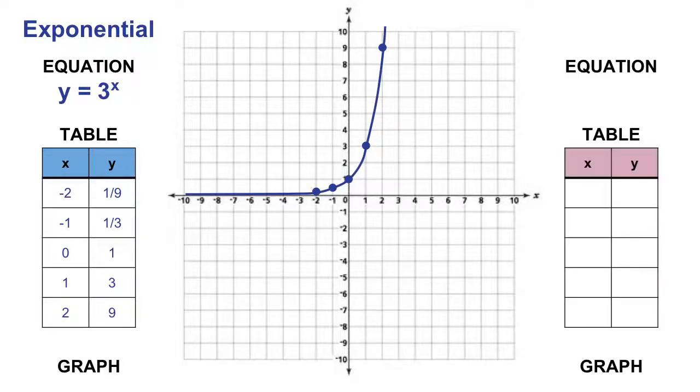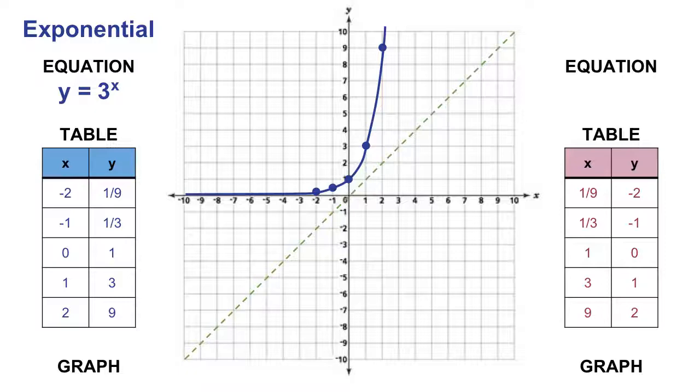If I want to talk about the inverse equation, what we do know is that an inverse will always flip everything over the y equals x line. So all of these coordinate points that we have over here with this exponential equation, we're going to flip to create this table for its inverse. Instead of listing out -2, -1, 0, 1, and 2 down this x, I'm going to be a little bit smarter and use this set of values. If I flip those using what we know about inverses, we end up with 1/9 as my x, 1/3, and so on and so forth, and then the corresponding flip of those particular x values.